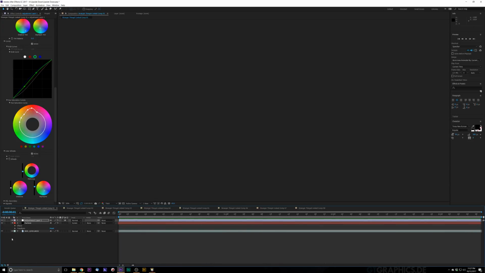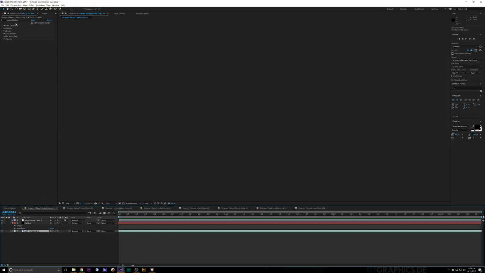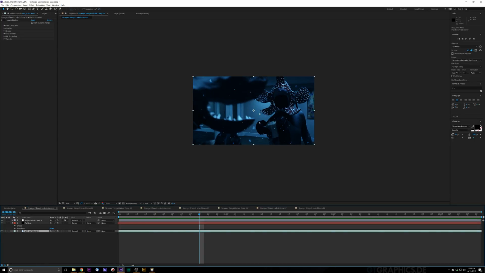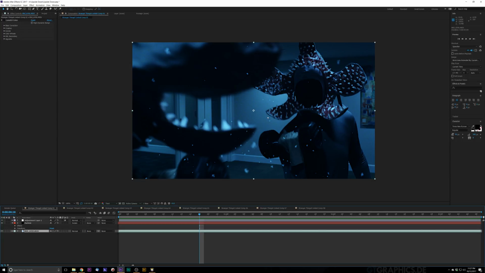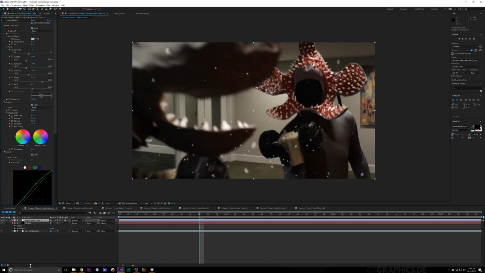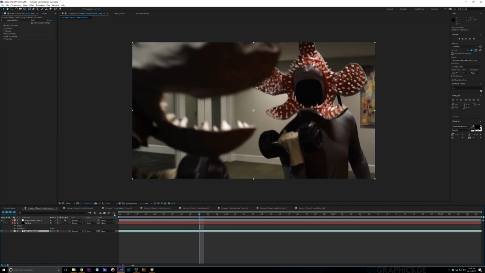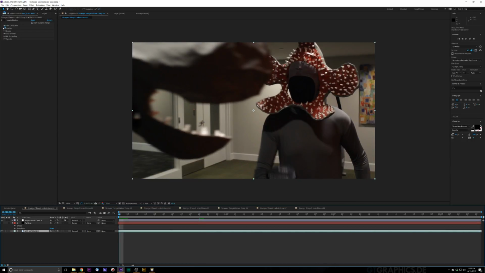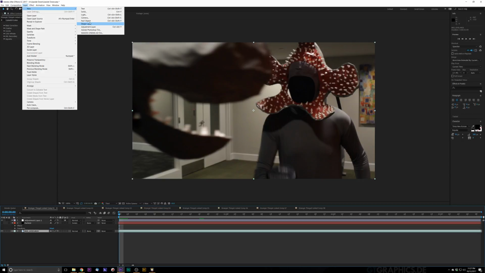I want to do one thing. One thing that just kind of pisses me off, the fact that this camera tracker didn't work as good as I thought it would. I don't like the fact that our camera moves and our particles don't move. So I'm going to have to do this the hard way. And I'm going to switch some things up. So I'm going to turn this off. I'm going to turn our particle layer off, and I'm going to create a null object. So layer, new, null object.